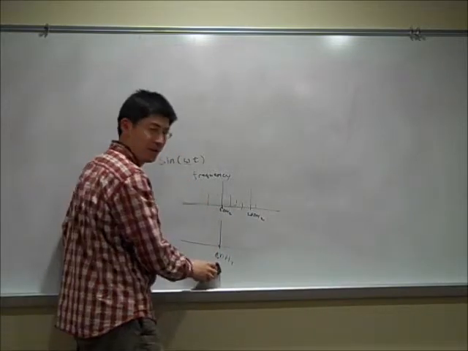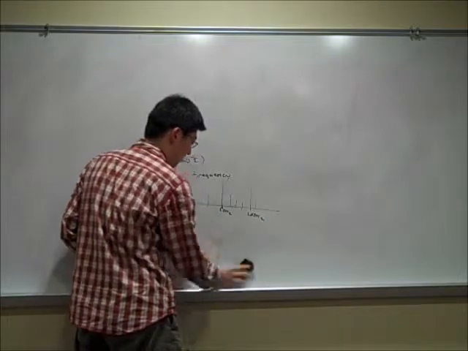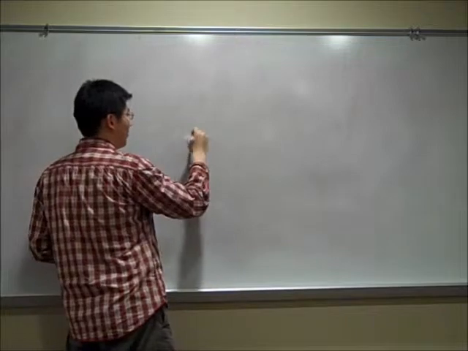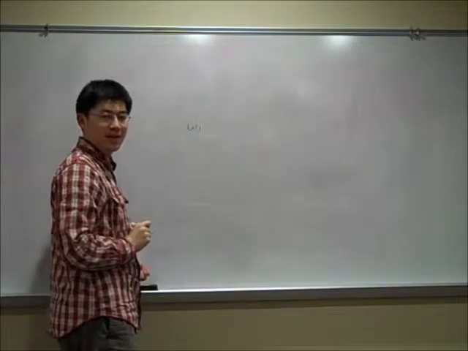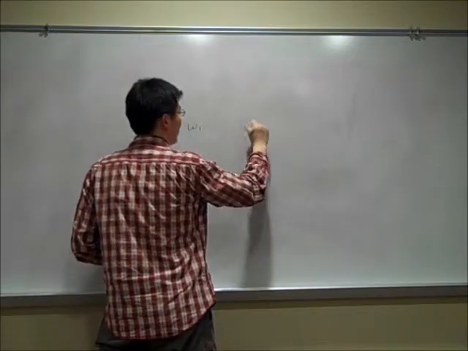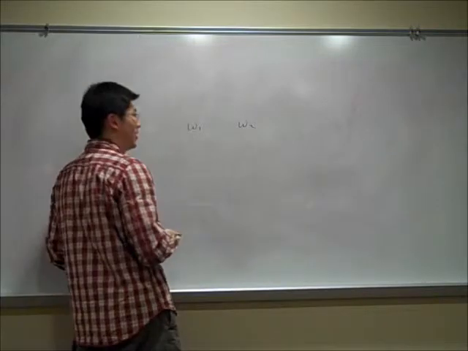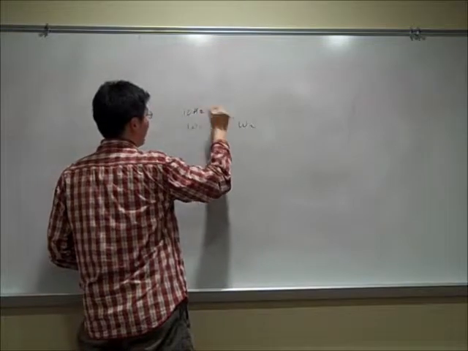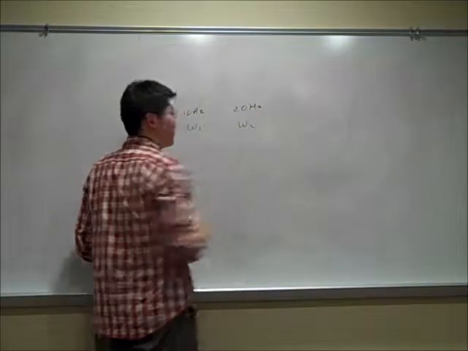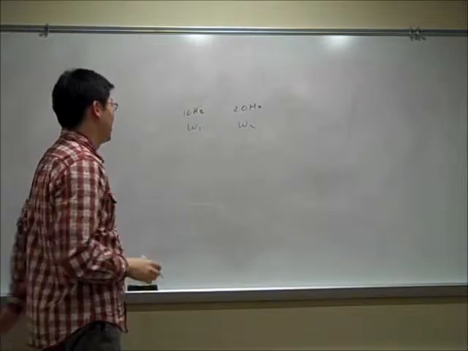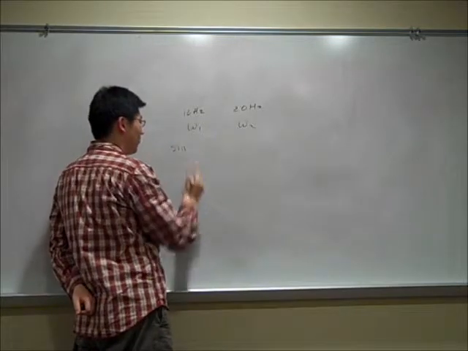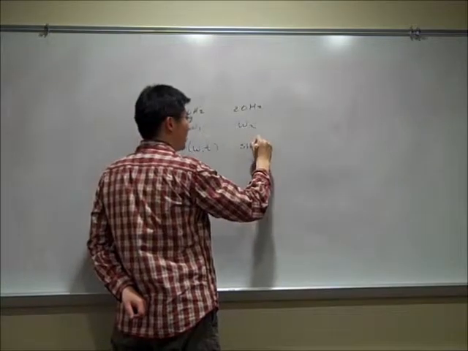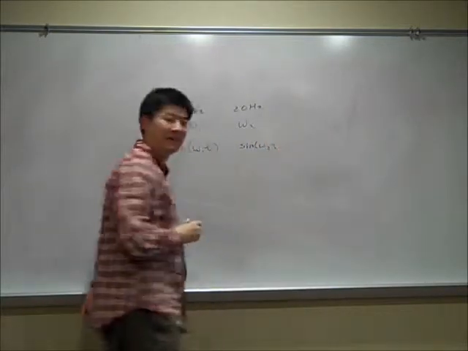Okay, so let's assume a simple tuning fork model with two notes. One note is going to have one frequency, omega 1, and the other note is going to have a different frequency, omega 2. For simplicity, let's just assume 10 hertz and 20 hertz or something like that, right? Then the first wave is going to be sine of omega 1 times t, and the second wave is going to be sine of omega 2 times t, right?